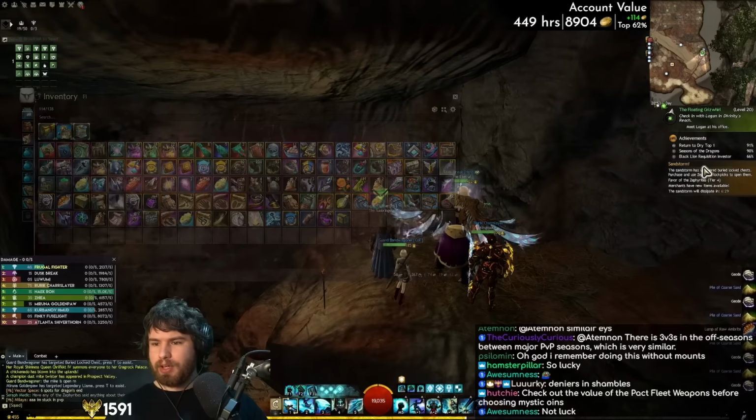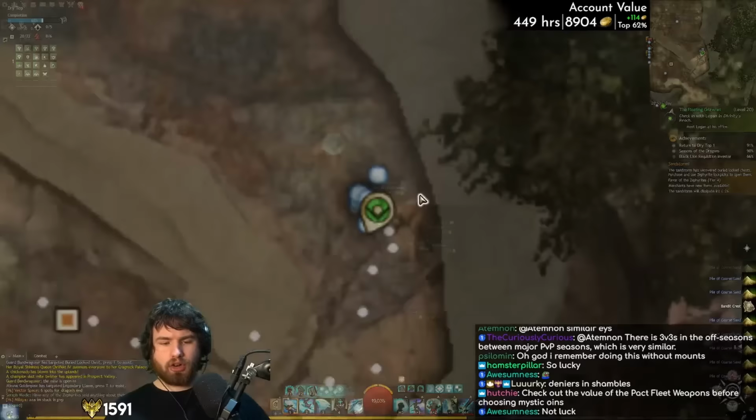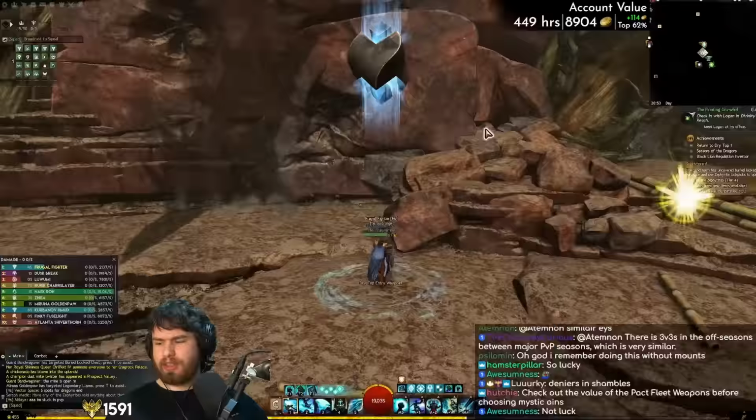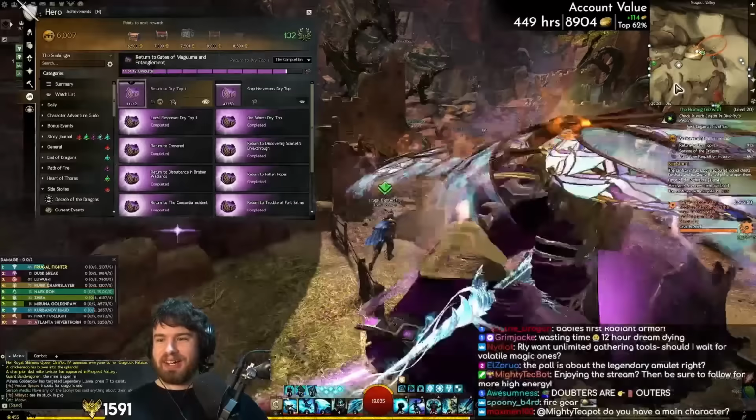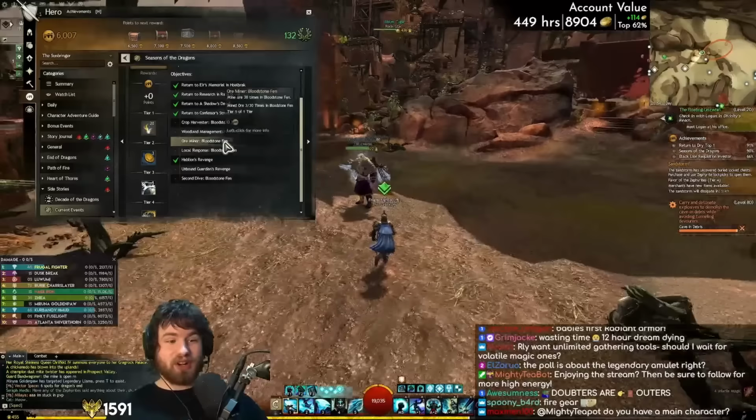Okay, good. Right, so now all we need is just crop harvester. Surely we can make that happen. Oh, it's 8 cacti. Actually, yeah, no. We'll come back a bit. We'll be intelligent. Let's go ahead and do what's next. So next is Bloodstone Fen. Okay. All right, let's get to it.